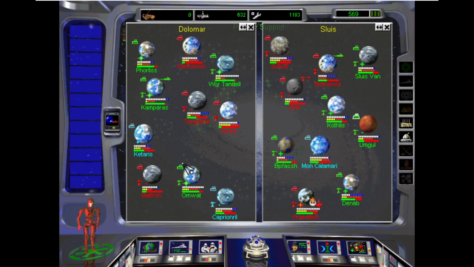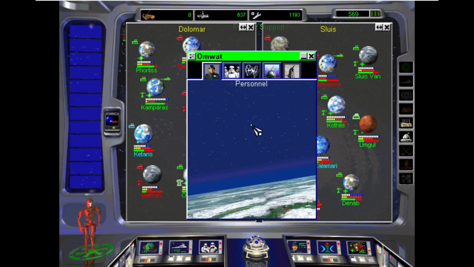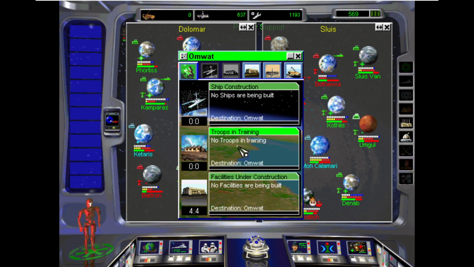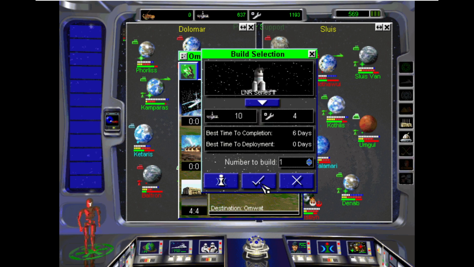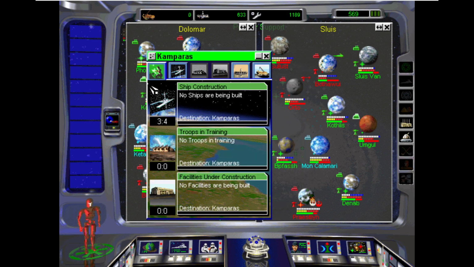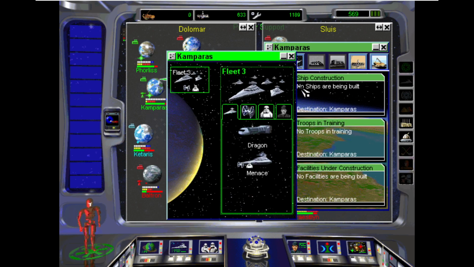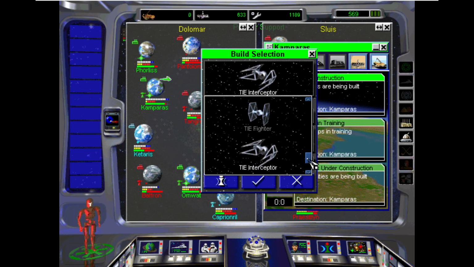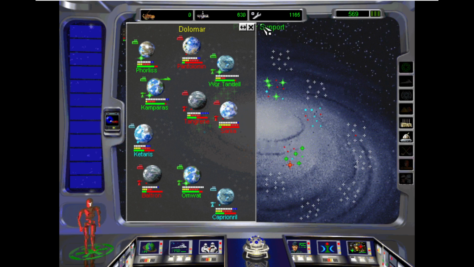One of our agents is reporting in. Alright, let's build up some more defenses here. We're gonna build a turbo laser emplacement. Let's build a carrier cruiser first to join the fleet. Then we might do a couple lancers.